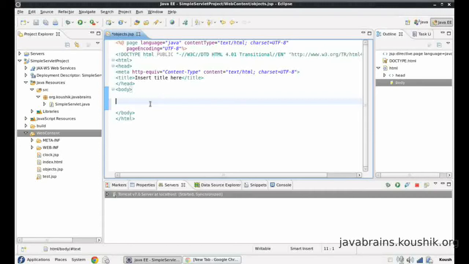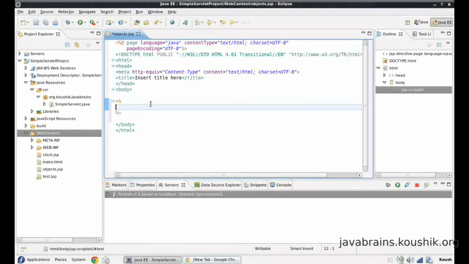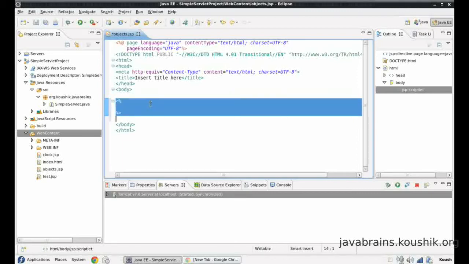Say, for example, if you had to use a request object inside a servlet, how would you do it? A request object is passed as a parameter to our doGet or doPost method. So we would just take that parameter and use that object. So in the case of JSP, say I write some code here to access the request object. We know that the code in between these two tags is going to go inside a service method, which will be called for a doGet or a doPost.